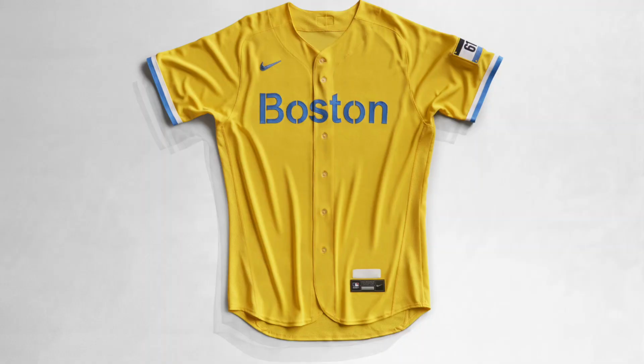Leading off, we have the Boston Red Sox Nike City Connect jerseys, and all I have to say is that I have to keep my dinner down when I look at these uniforms. I mean, what is going on here? The Red Sox have ditched the red for yellow and blue, and not just a little yellow, that is a lot of yellow.